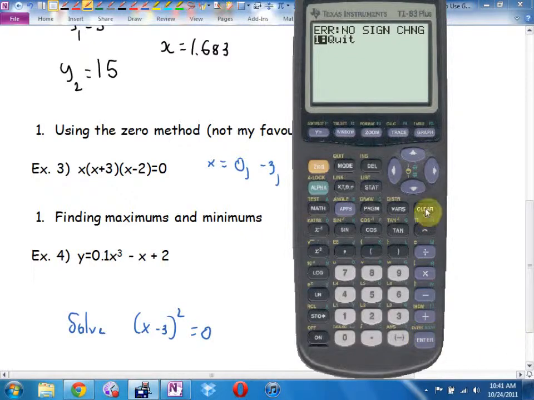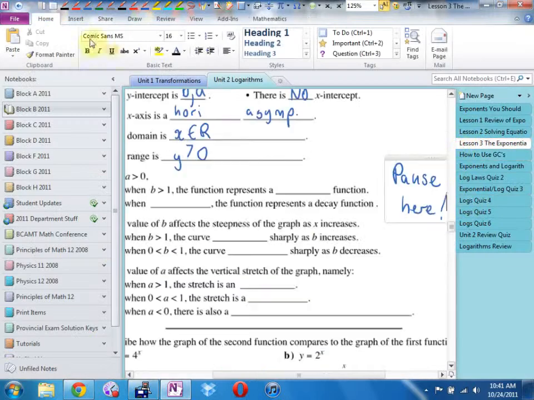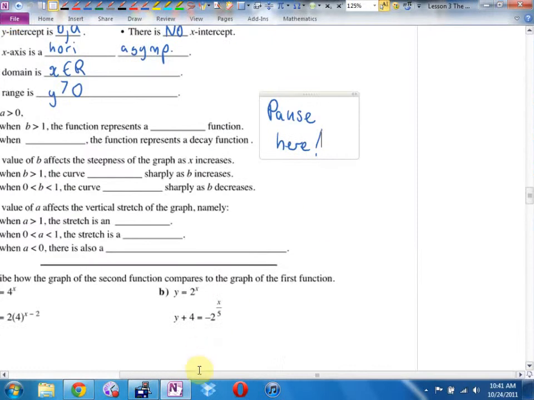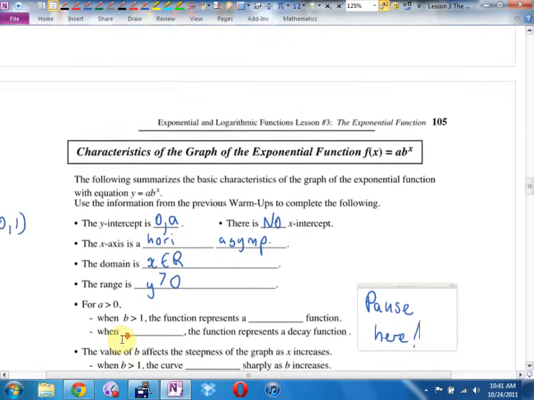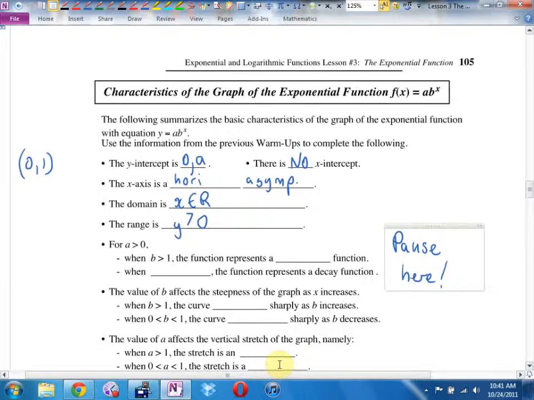Into the homework from last day. We left off on page 105. Kirsten, what did every single exponential graph look like? That's your cue. Or just kind of be hitting them in the head if you want to. I give you permission to hit them in the head whenever you do that, if you want.